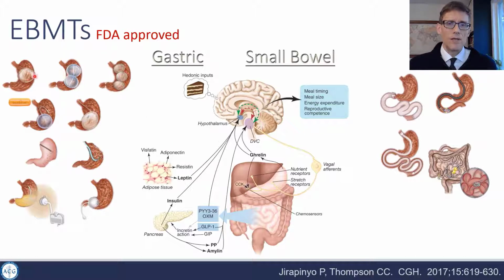Regarding mechanisms of action, they're not entirely clear for these devices. However, we do think that the space-occupying devices work via inducing an element of gastroparesis, delaying gastric emptying, which can suppress ghrelin. And it's also possible that some of the suturing devices do that, but the suturing devices may also speed up gastric emptying and lead to more of a hindgut effect, spiking GLP-1. So we're learning more about these in an effort to help tailor these procedures with an eye towards personalized therapy. However, that's a work in progress.